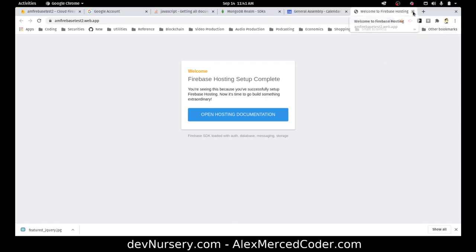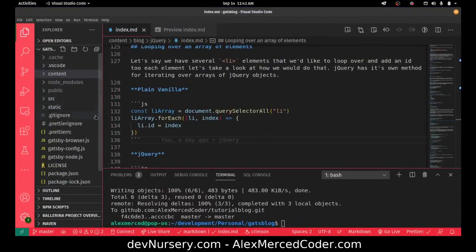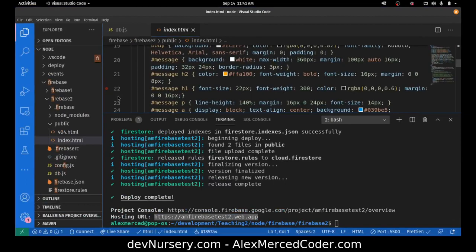Okay, so you can host stuff with Firebase pretty easily, and you can use its database pretty easily, and then you could use it using script tags. So you don't have to use Node. So I could technically in this public folder, have created a JavaScript file, linked it up, put all that stuff in the script tags, and done all that manipulation of the database from the front end. Again, the only catch is then all that code is exposed. So then you have to really make sure that you set up users and different kind of controls to limit access. But aside from that, that's the basics of Firebase.